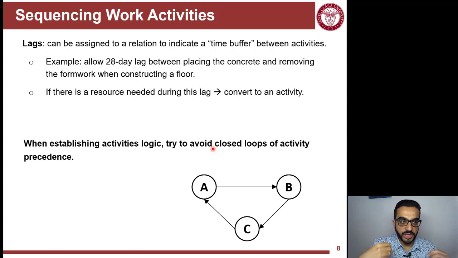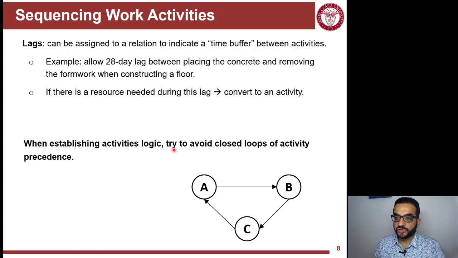I cannot just right away jump next day on that wet concrete and start installing things, or I cannot remove the formwork of beams and slabs the next day. I have to wait. That wait period is just time. So you don't have a resource accounted for that. So it's just a time period, so you represent that as lag. Unless you have a resource that does specialized curing, then this is an activity in itself.